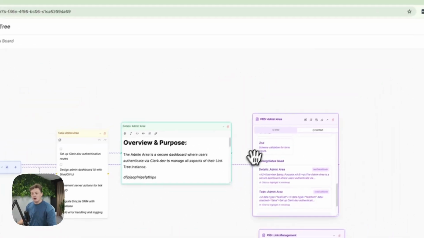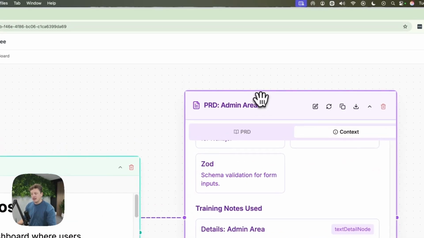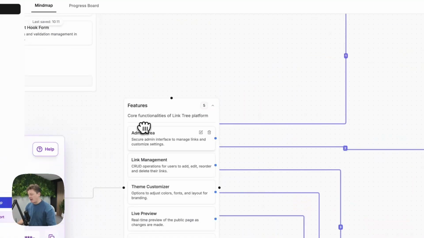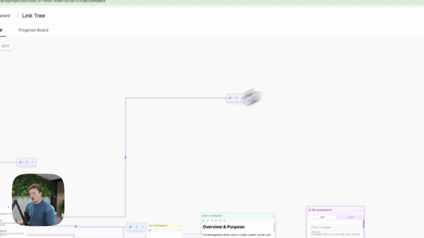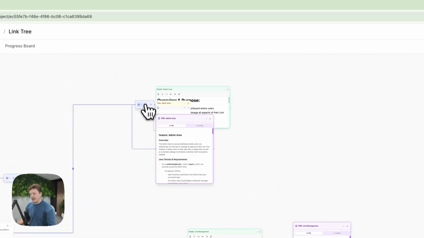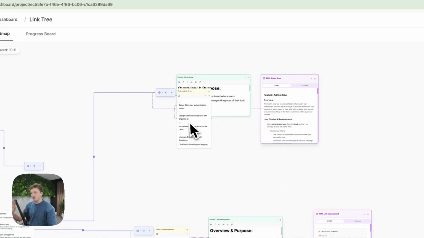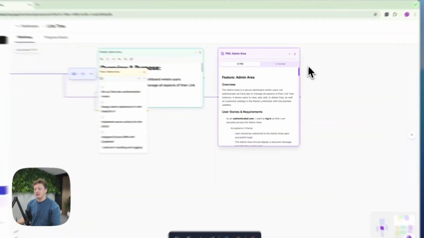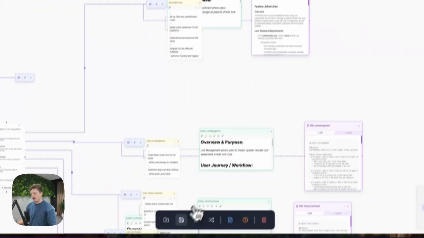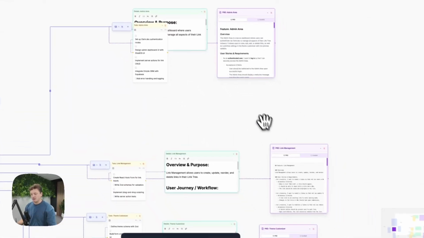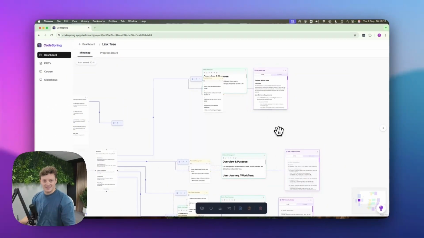So we know there's no contamination. We know that this is going to be specific to this admin feature here, which we've planned out inside everything here. So all of the stuff we create in here is specific to that feature. There is no cross-contamination, which means we essentially get highly specific blueprints for the app that we're building for each individual feature. Now, always remember, once you've created these requirement docs, remember to go ahead and save them. Otherwise, when we refresh our page, they're not going to be there for us.